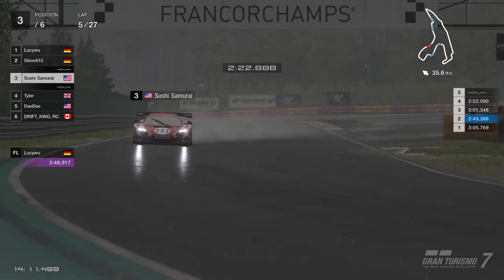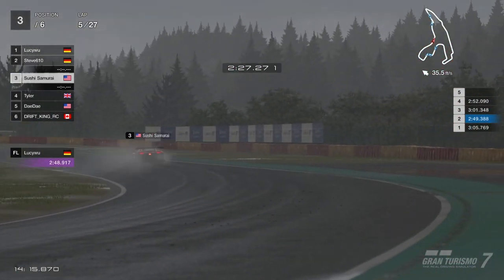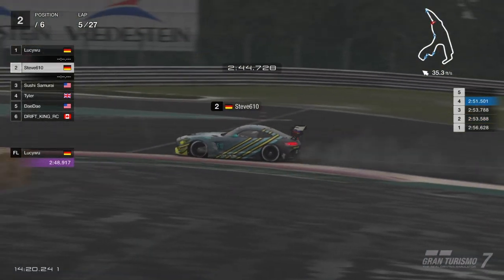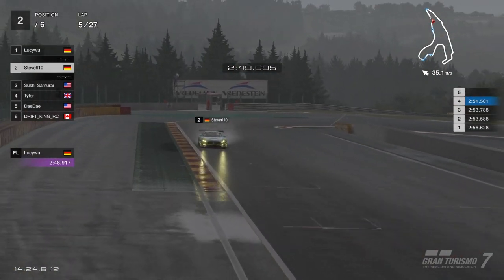I'm accustomed to gas, brake, clutch, shifter, whatever it happens to be. Even though there's a big difference between wheel and controller, the gaps between wheel and controller are not that different in this game. You can be just as fast on controller as you are on wheel. Yeah.